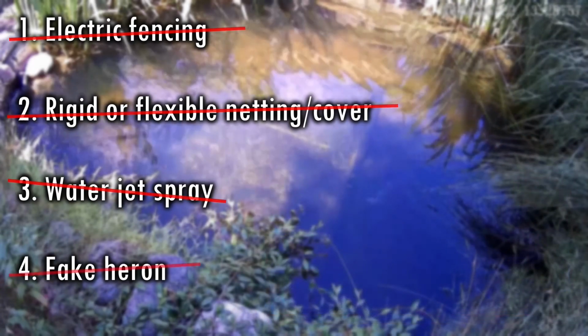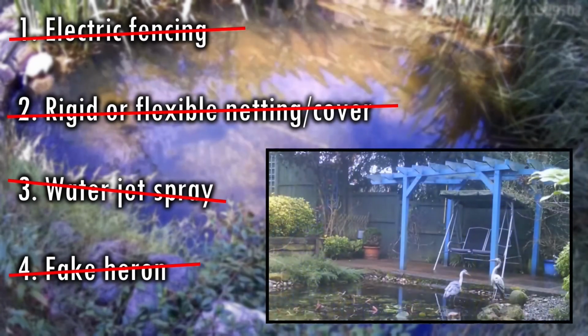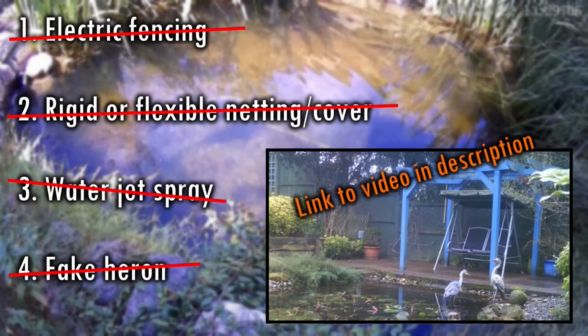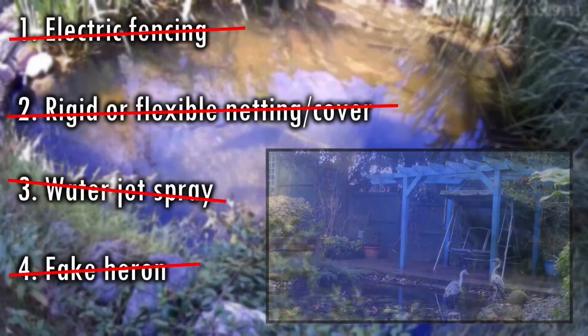Lastly, water sprays and fake herons. Again, so many examples of herons being completely unbothered by them. So, for the impact they'd have, for example visually, they didn't seem worth their less than guaranteed protection capabilities.